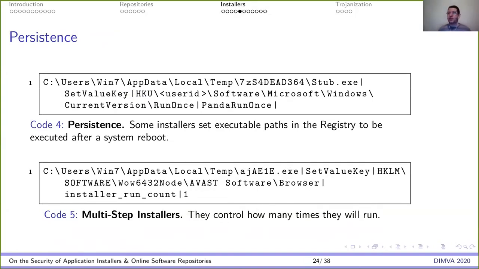Another kind of intrusive modification is, for example, persistent behavior. Some persistent objects are set in the system because some installers are, in fact, multi-step installers. They need to survive reboots, for instance, to load the kernel driver, or they need to be executed after a user login. So they implemented multi-step installers, but each one of the installers implemented its own practice.